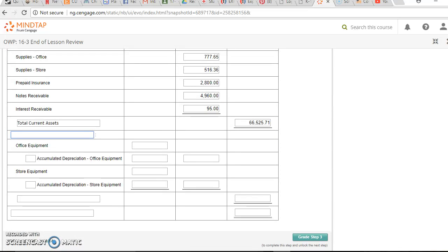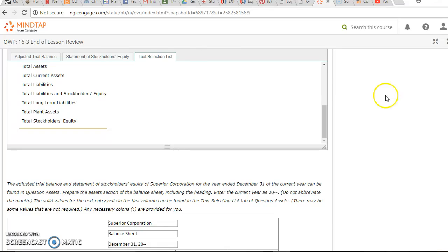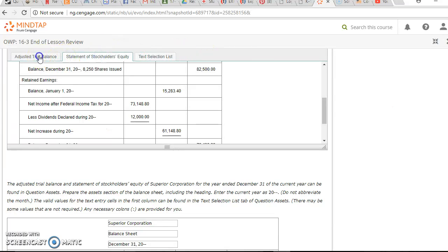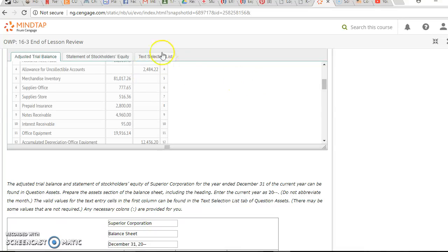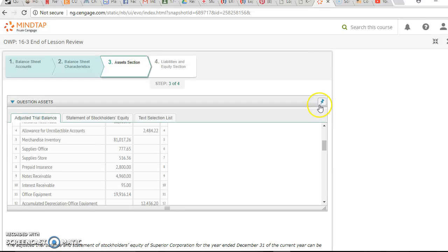Okay, so now we're in the liabilities section, so we'll go liabilities. Oh, I'm sorry. We gotta finish our assets section here. So we're under plant assets here yet. Okay, so our plant assets, remember, are going to be longer assets. We're going to have them longer than a year, and they're going to be depreciated. So we're going to find out the book value.